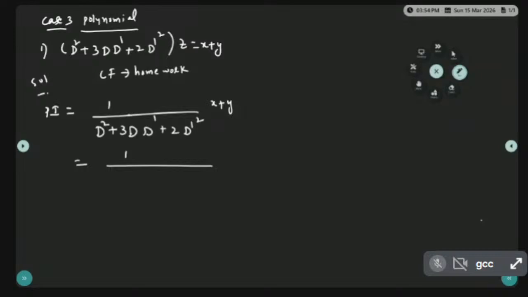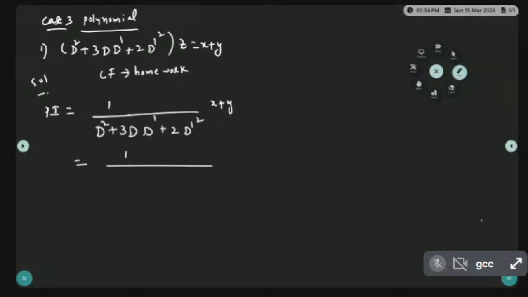Now, it is a polynomial. As you know earlier, we are already familiar. In this type 3, the binomial expansions play the crucial role. Which expansions? Binomial expansions. They are in the form either 1 plus d or 1 minus d format. The denominator must be in which format? 1 plus function of D or 1 minus function of D. Now, here, all are second degree.